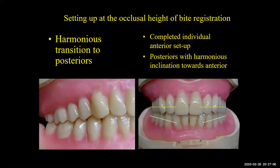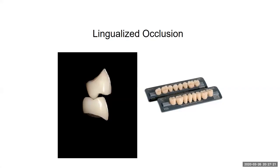We want to set up our occlusal height at the bite registration at times. The doctor wants us to follow that bite registration. They spent a lot of time giving us that information, so we'll follow that bite registration. We want a harmonious transition to posteriors and an individualized anterior setup.